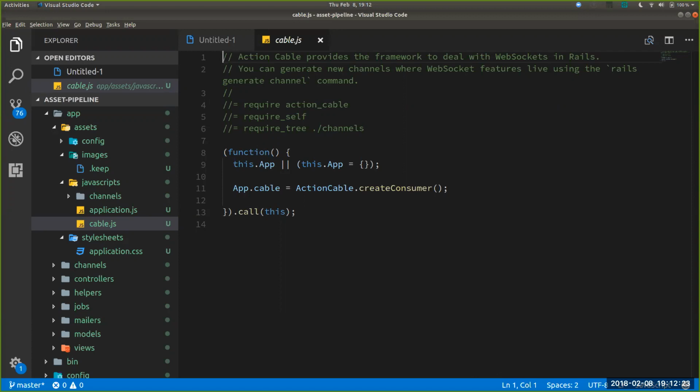So sprockets is the Rails implementation of the asset pipeline. It's a gem, the sprockets-rails gem, and that's what's enabled by default for the asset pipeline. So everything that we're going to talk about is the default Rails asset pipeline structure. Now, as of Rails 4.2, I believe, there were some gems that you could use besides sprockets. As of Rails 5.1, I believe, you could generate new projects using different asset pipeline structures.